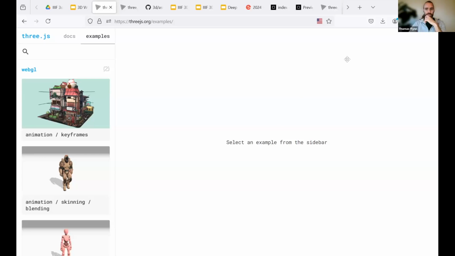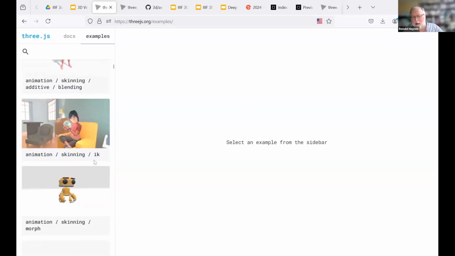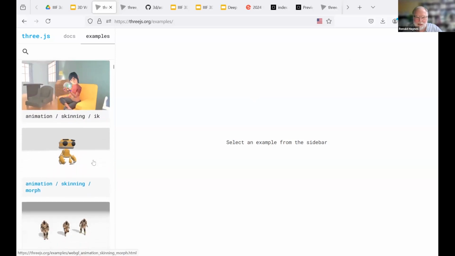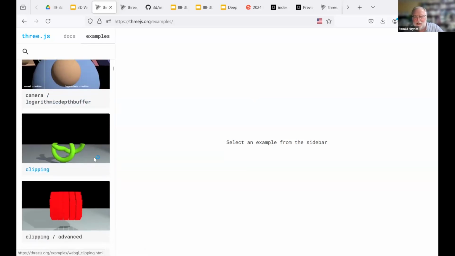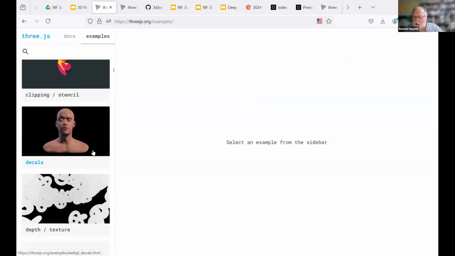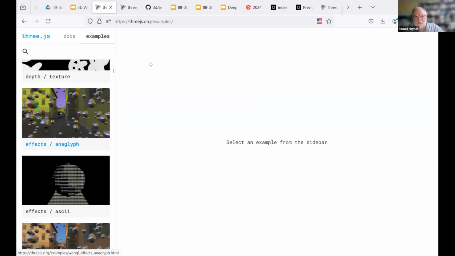Yeah, good. The examples page will give you some idea of the range of possibilities with 3D models, with scenes, with animation, with tracking the camera or not, and so forth. Really, it's a kind of taster of what is possible. It's very broad, and all of this with open web technologies. So that will give you some idea of planning for the future.